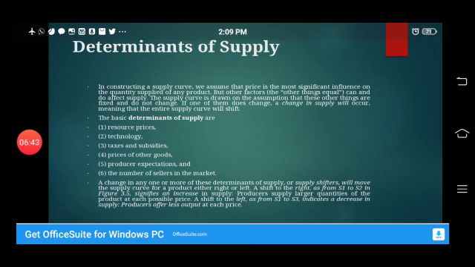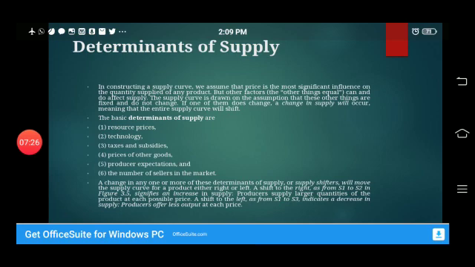Then the price of other goods. Let's suppose that a supplier is preparing soccer balls and netballs. For example, the price of the soccer ball has increased. What he will do is engage all the netball labor in the soccer ball. So with the increase in the price of one related good, the supply of the other good decreases, because the price of the other was not increased, only one price increased, so he put all the labor of the other related good into producing soccer balls, and its supply increased.